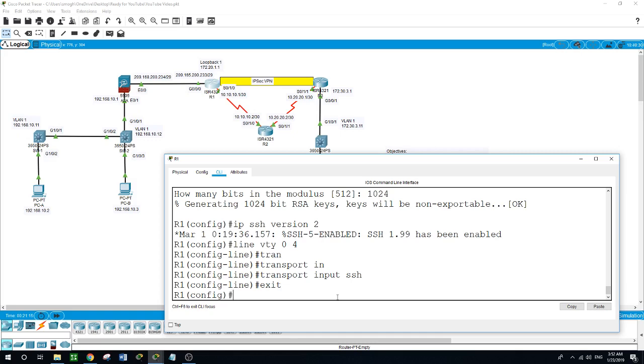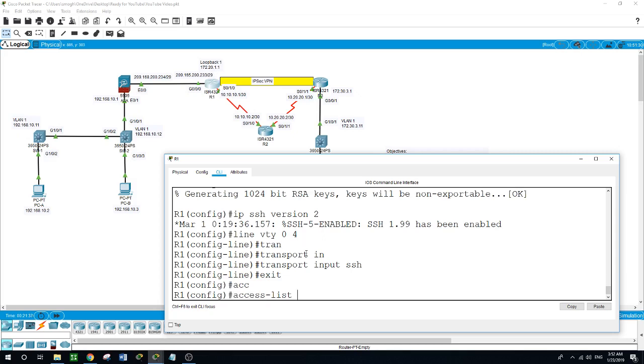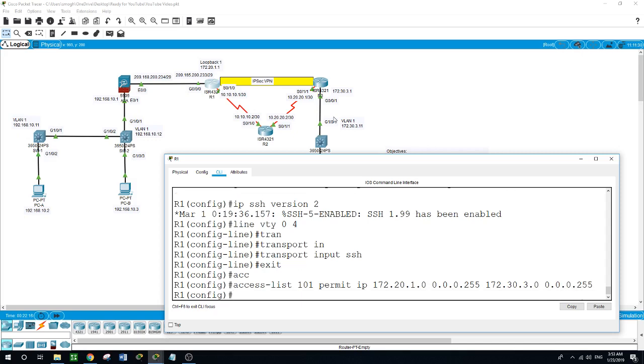Now let's configure an extended access list with number 101 to permit the traffic from the loopback of router 1, network 172.20.1.0 with the wildcard 0.0.0.255, to this network, which is 172.30.3.0 with the wildcard 0.0.0.255. Now we configure the access list.